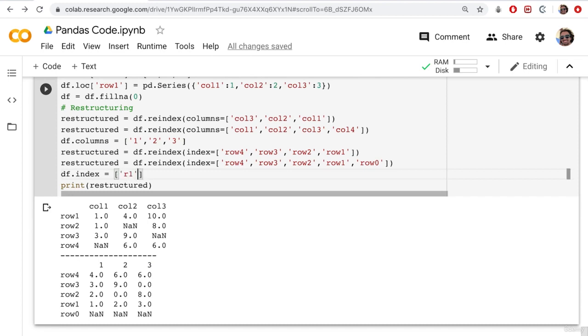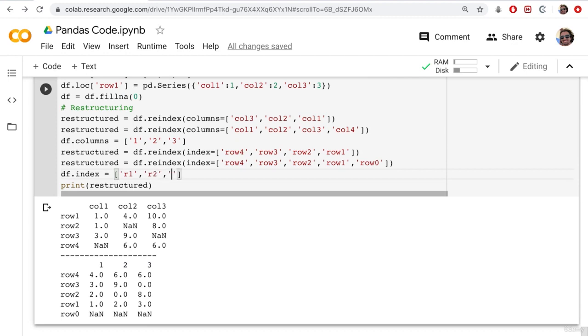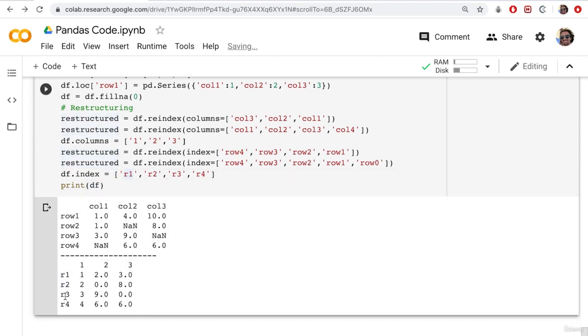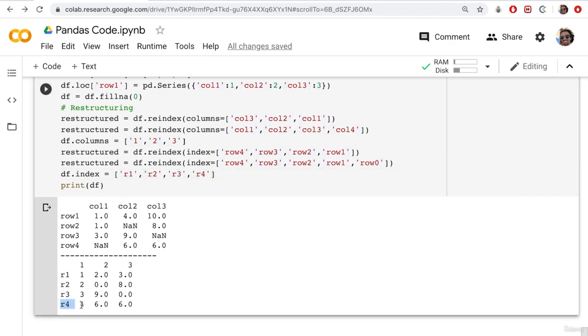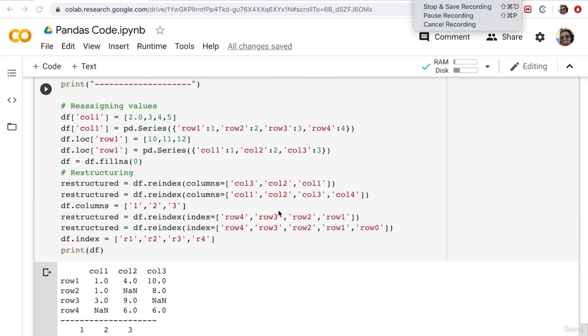Then we're just going to print out the original data frame. So again, exactly the same operation here. It's really just a way to relabel things according to their positional index. Once more, we do have to provide one value for each of the labels here, otherwise it's going to throw us errors. Alright, so I think that's pretty much all I wanted to cover.